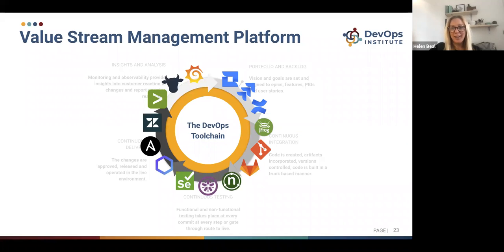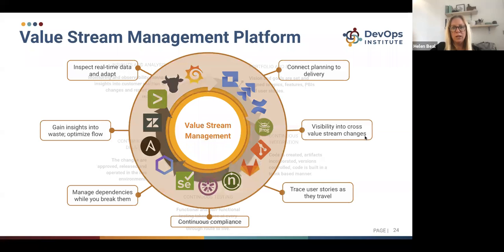So we've now got our end-to-end tool chain layered over our value stream, but this is complicated. There's a lot of tools and they're from a lot of different vendors and software providers. So actually understanding the flow of our value through our value stream as it ticks through is quite hard. And this is where our value stream management platform steps in to help us. So what it can do is it can fill these gaps or bridge these gaps that we've often had. So it connects our planning to delivery. It actually connects the whole way through, but planning and delivery was a particularly painful gap for a lot of organizations. It can really help us with dependencies.